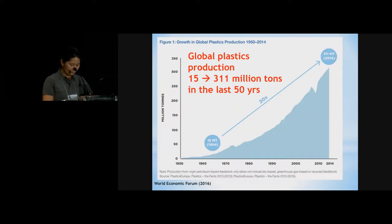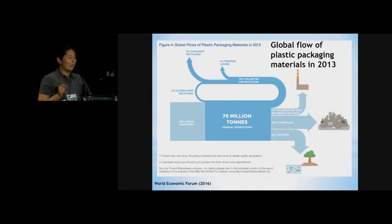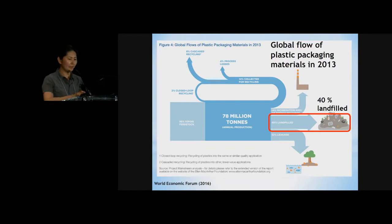To give some background, plastics have been ubiquitously used in the last 50 years. You might have heard archaeologists saying that hundreds or thousands of years from now, they would use the presence of plastic in a stratum as a sign of the mid-1900s. But we are not very good at managing unwanted plastics. This figure, for plastic packaging materials from 2013, shows that only 14% were collected for recycling, 14% went to incineration, 40% went to landfill, and 32% is what they call leakage into the environment.